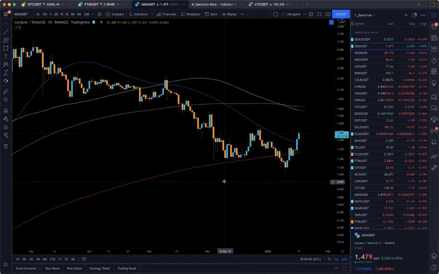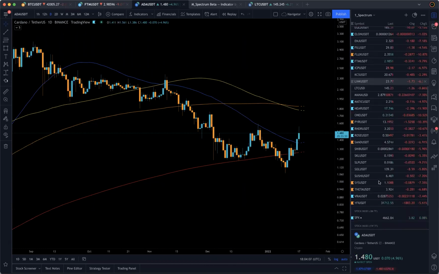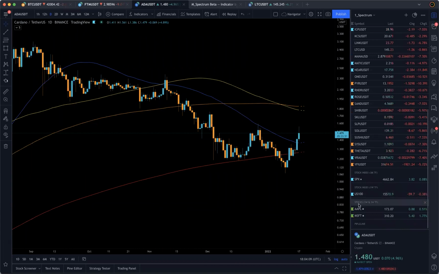So now we have 40 coins. On top of it, we have two stocks as well, and there are two indexes. These are US stocks. I took Apple and Microsoft. In future, if there is more requirement, we can add more. These are for samples at this moment. And then Nasdaq, which operates on weekly, and S&P on 3 months.